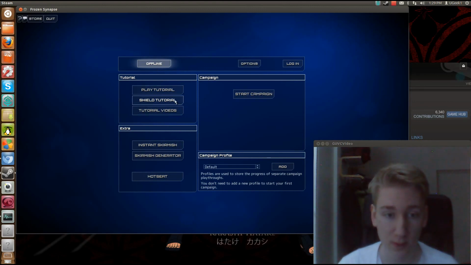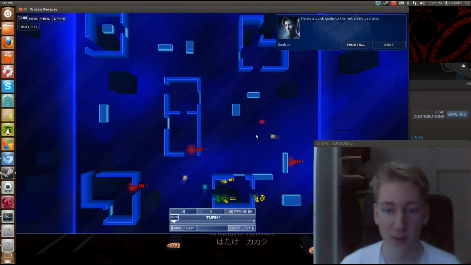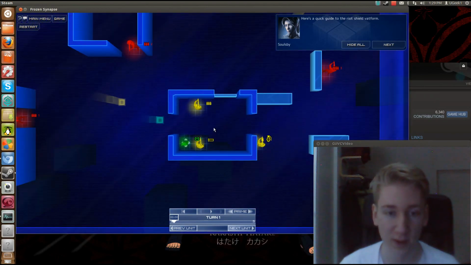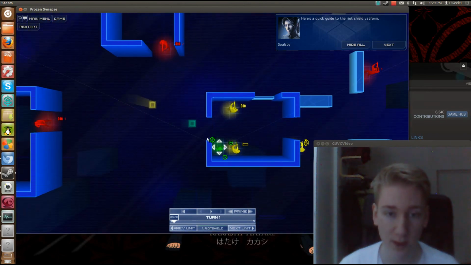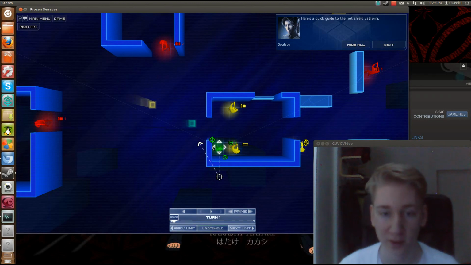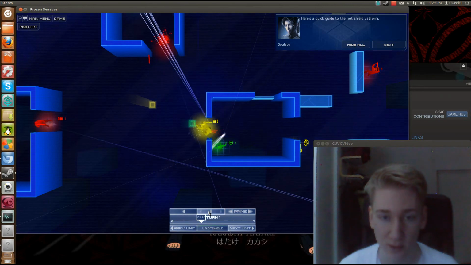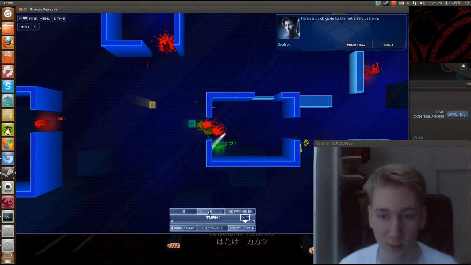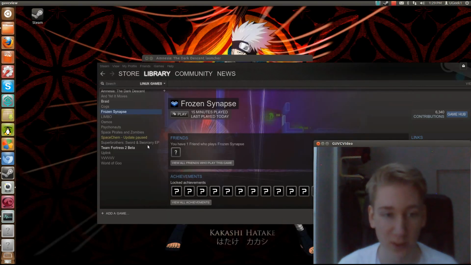Let's try something. I suck at this game, but I'm just going to show you it a bit. So the idea here is to be tactical and kill the enemies before they kill you. I can't remember how you move, but that's the problem. You move here, shoot here, and yeah. So that's pretty much it. Oh, I did something. Maybe. Oh, all my men died. So yeah, that's not really good, but whatever. So I'm going to close that one down. I really can't play that.